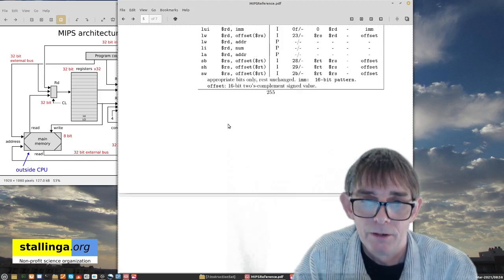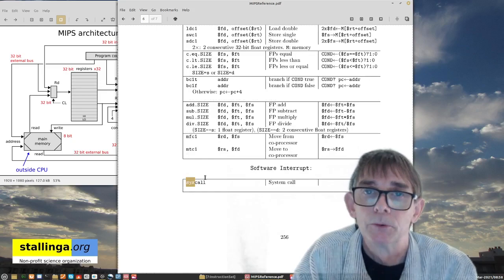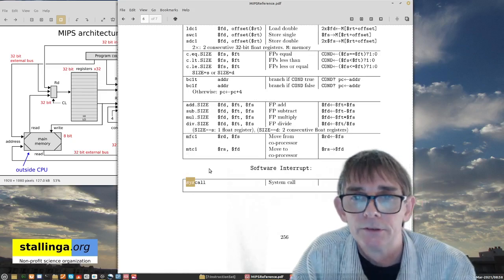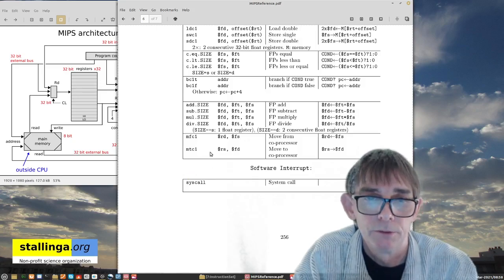And finally we have the all-important system call, because a computer that doesn't generate output is not a computer, but just a stupid machine.